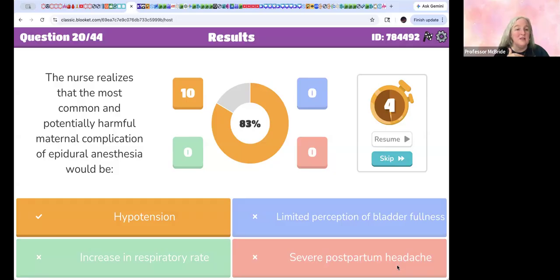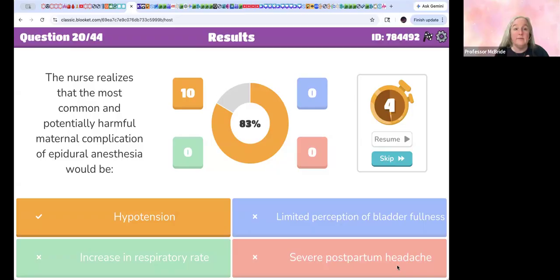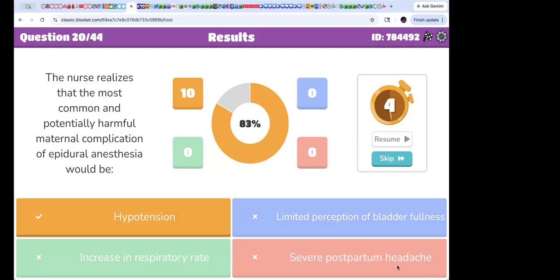Does anybody know how we fix this? I know if they do surgery, they give them caffeine, but I don't know if that's the same thing for this case. So you can do caffeine, and that's going to be our less invasive treatment. But there's another thing we can do as well. Reposition them? Was it the blood patch? The blood patch is going to be the thing that really fixes it. You can do conservative measures.